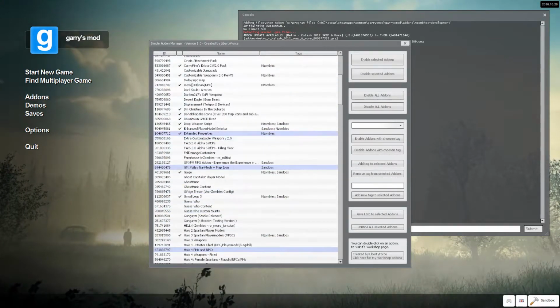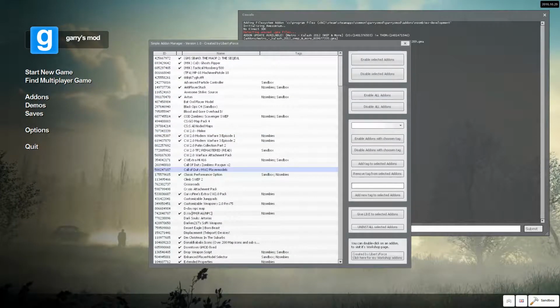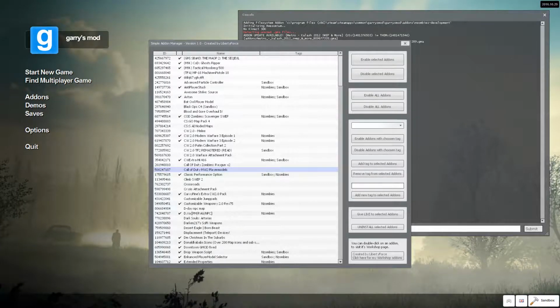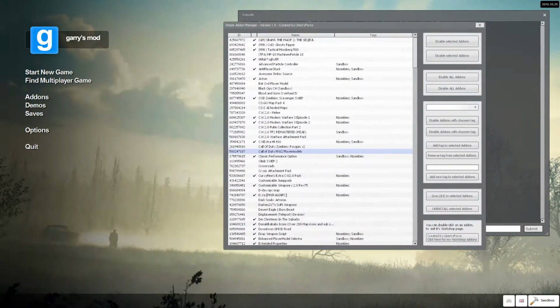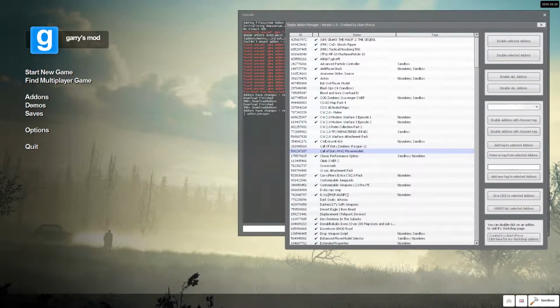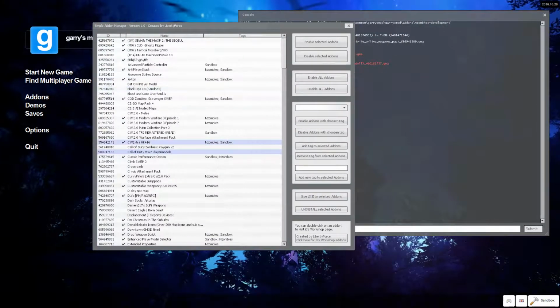But yeah, if you want presets in your Garry's Mod, it's very simple. This is not an exe. This is simply a Lua script. If you don't know what a Lua script is, basically it's an add-on for Garry's Mod, but you can't be on the workshop because it manipulates the menu in a way. So here's how you do it.